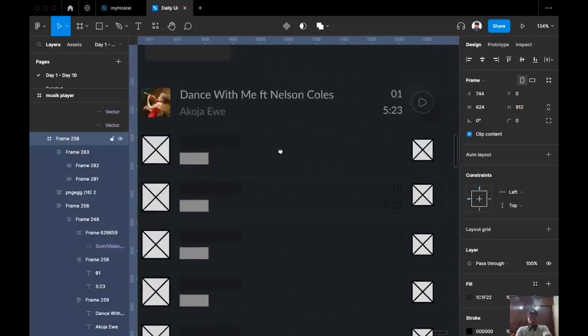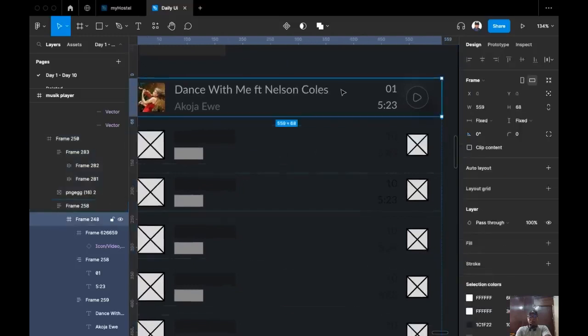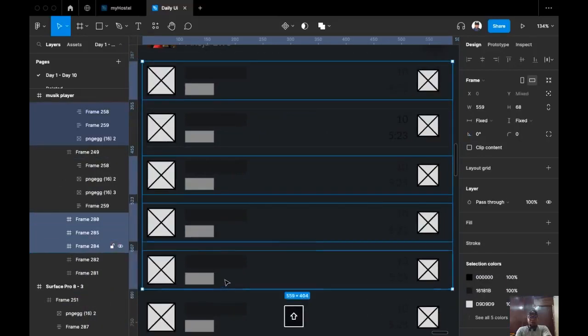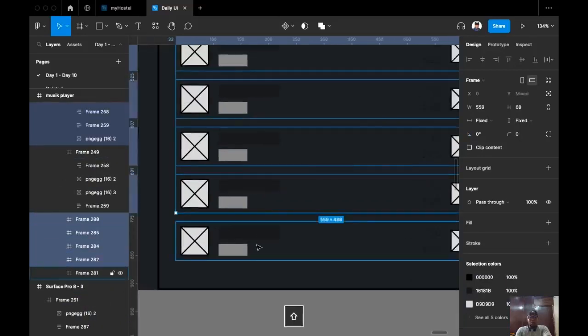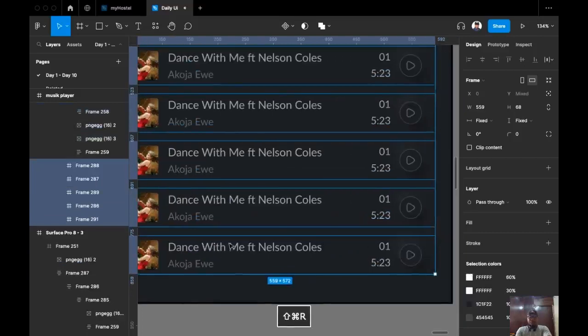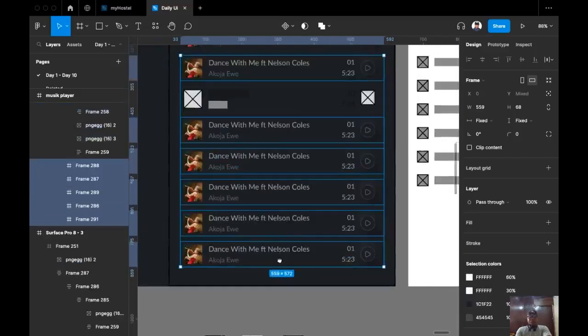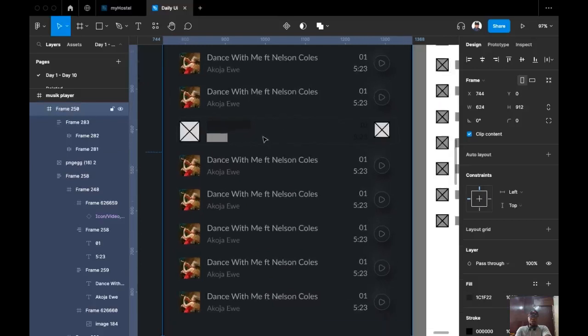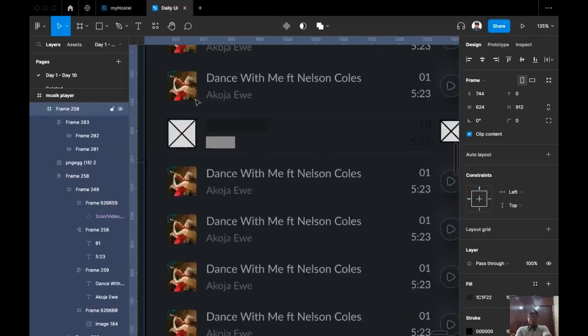Now, having done the first one, I'm going to copy this, Command C, and replace some of this, Ctrl Shift R. I have replaced that. So this one means that I didn't replace. What happened here is that this is going to be our current playing song.